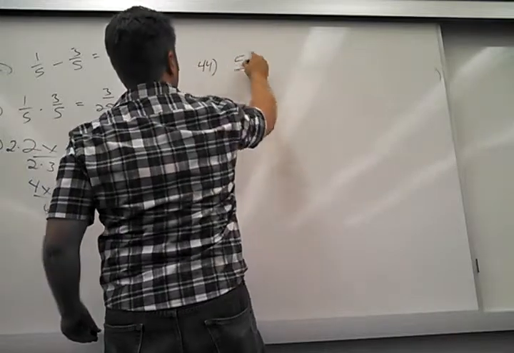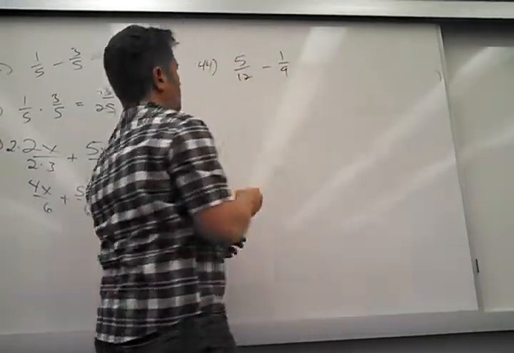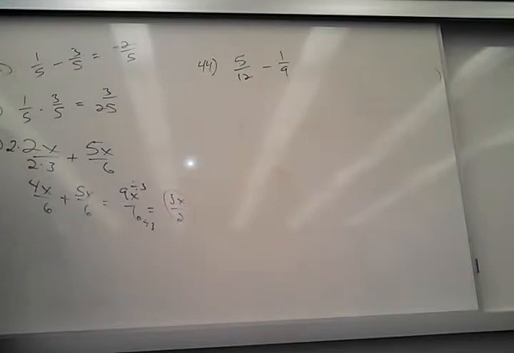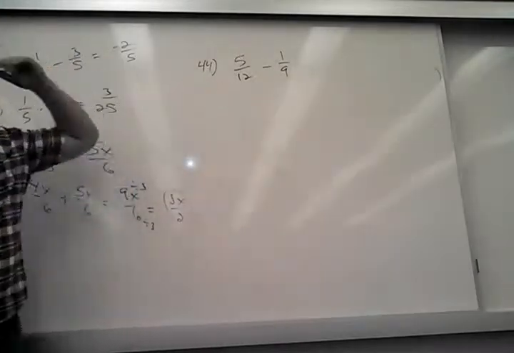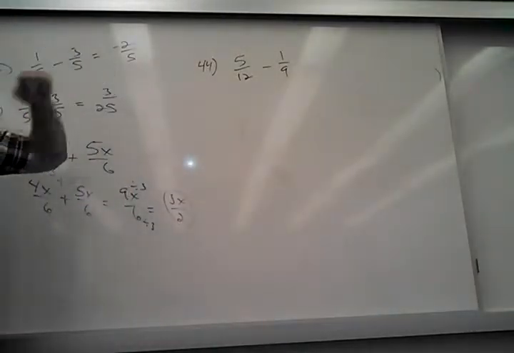We've got 5/12 minus 1/9. So again, I showed you one method to do this that'll work all the time. If you don't like that method, any method I show you, you can certainly use a different method, as long as I can see what you're doing. In fact, some of the methods I use, I learned from seeing my students work. Maybe a student came up with something I'd never seen before, and then I make it my own. So I like to steal from you guys. So, how would you approach doing this then?